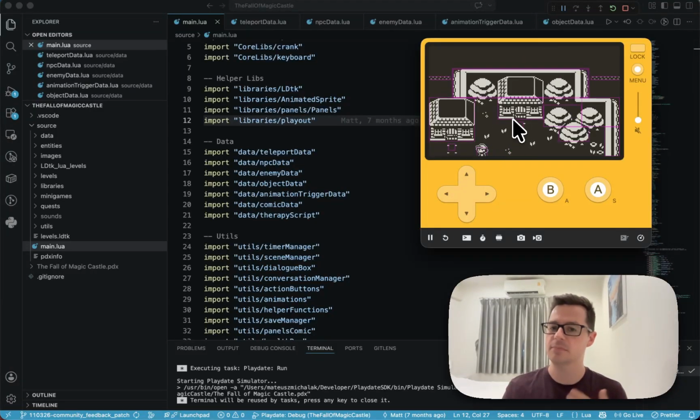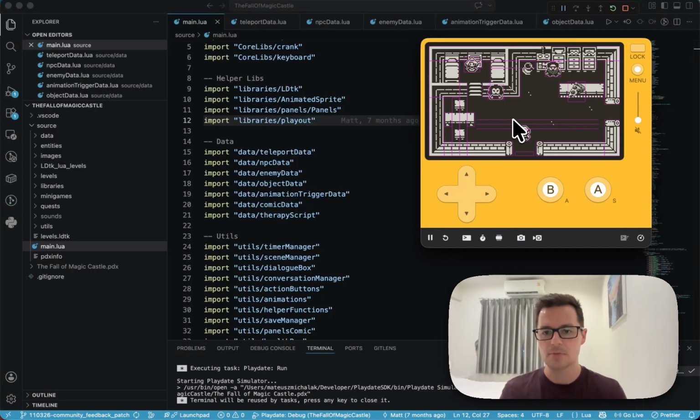When specific things happen in the game, that can trigger an animation. The way that I wanted to implement this was taking control away from the player and just showing a cutscene where every entity on the screen can move, can change its state, so it can change from standing or being idle into walking right, walking left, and then I can move them around.